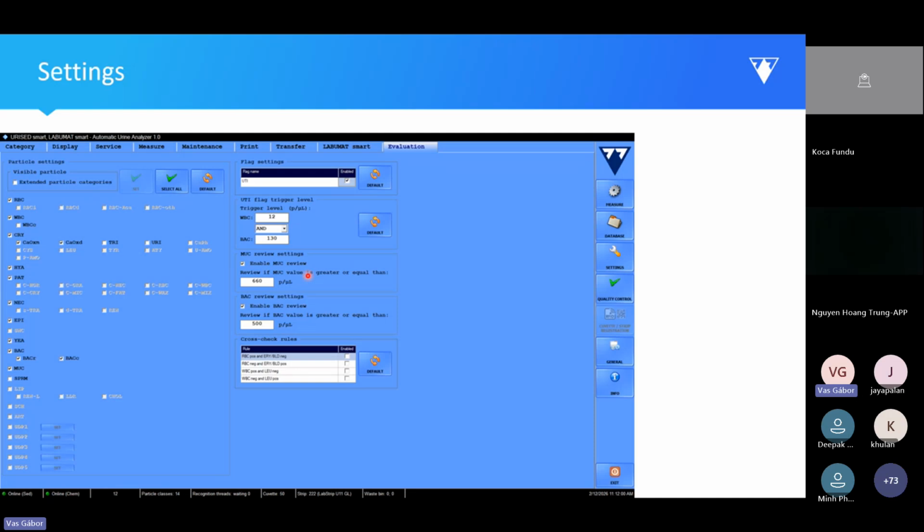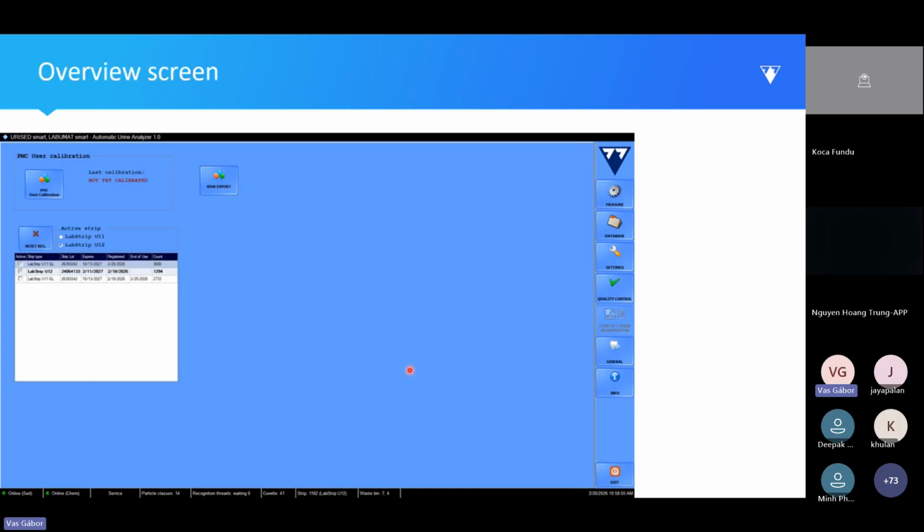In most cases, it doesn't cause any problem. Just to be on the safe side, you can use this feature. And then there is the bacteria review. So if there is a huge amount of bacteria, this will be triggered. And then you have finally the cross-check rules, which to avoid confusions, I would very strongly recommend to have disabled, and they are disabled by default.